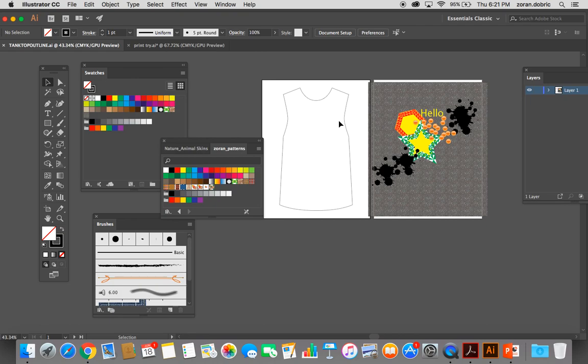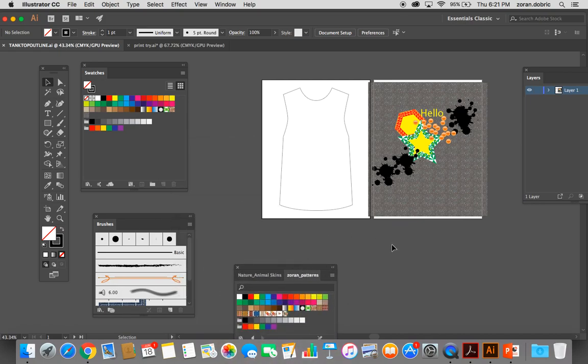So I could have a sleeve, I could have a collar, and so on, but in this case my pattern is big enough to go inside of this particular tank top. So that's good. So first step, create your design using text, using symbols, using pre-existing patterns, using JPEGs, using whatever you want, really. It can be anything at all, and then you just group that together.